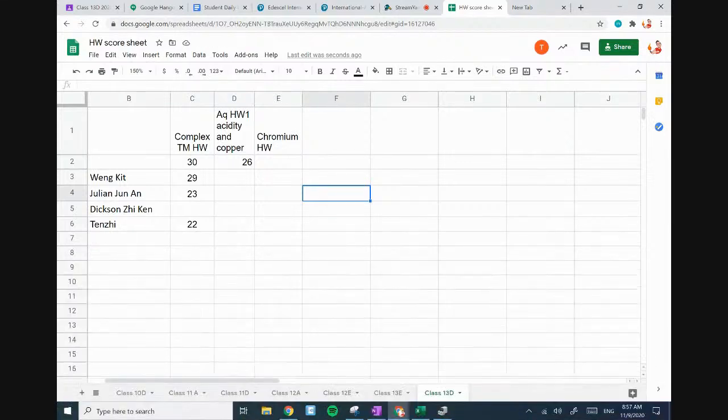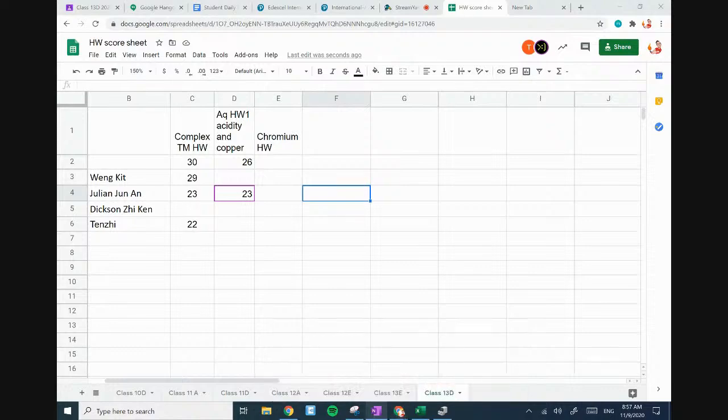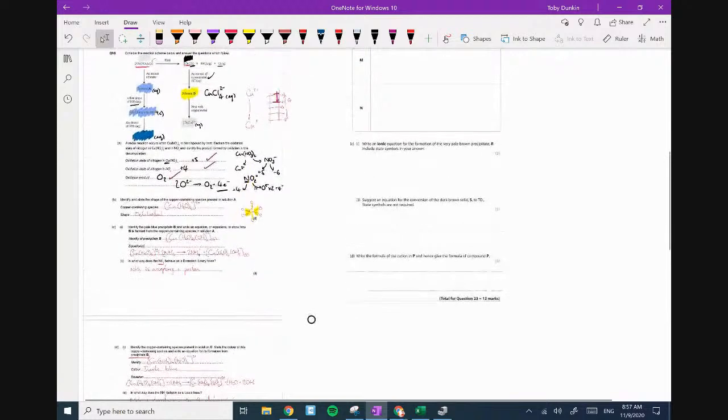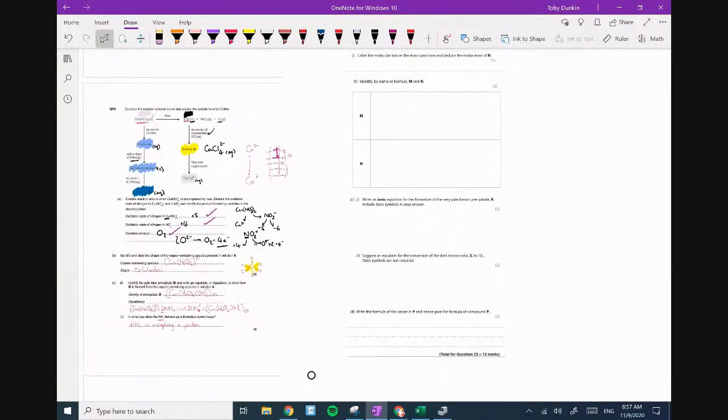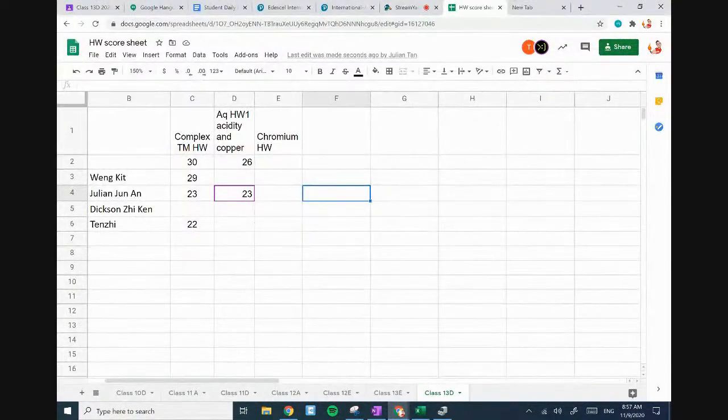Yeah, I put green too. How about green instead of yellow? You can have it today, guys, but it'd be quite nice to see which exam paper I got that from and to see if they'll accept it. I'm pretty sure they will, but it is always nice to confirm, isn't it? 23 for Julian, well done. If I go back to my notes and find out which question it was that I stole this from, it's quite a famous one with that particular thing, and it was question number 10.